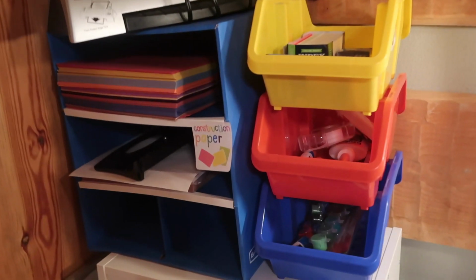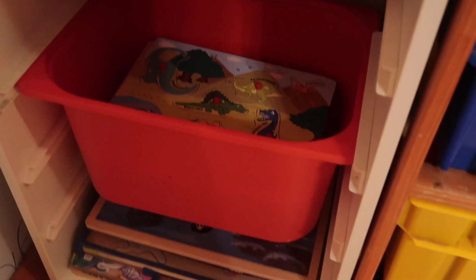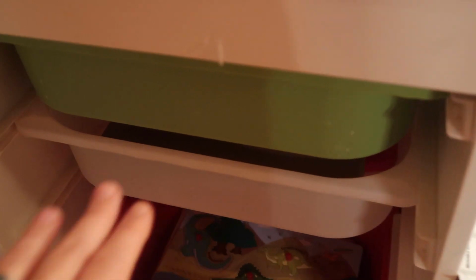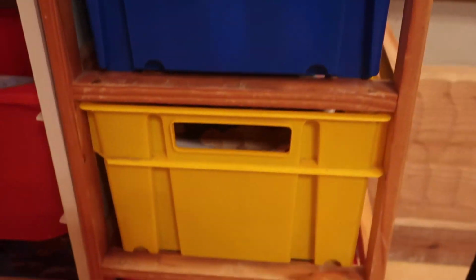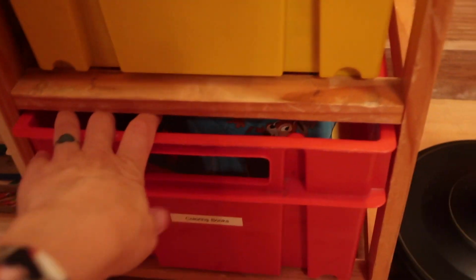Over here is just where I keep certain items. For instance, we have construction paper, note cards, glue, paint supplies, and some more puzzles for the little kids, as well as dry erase boards and clipboards. And then we have an area for folders. This has coloring books, and this one also has coloring books. I think this one's supposed to be magazines.